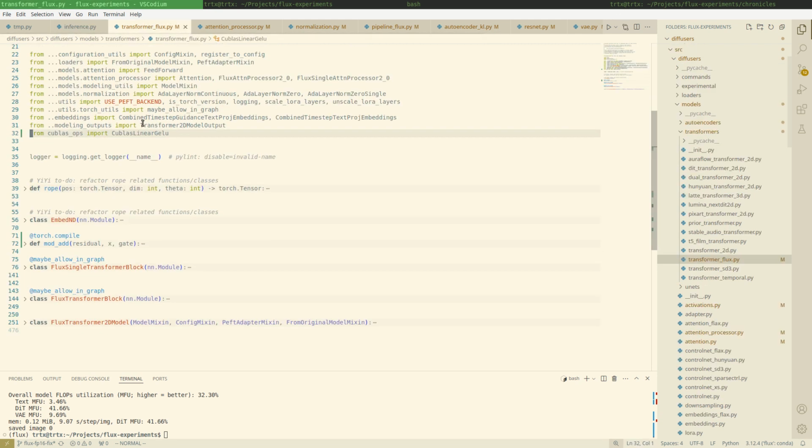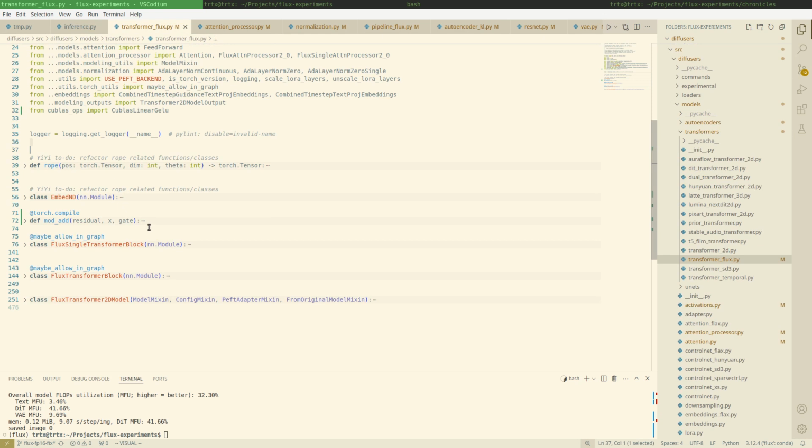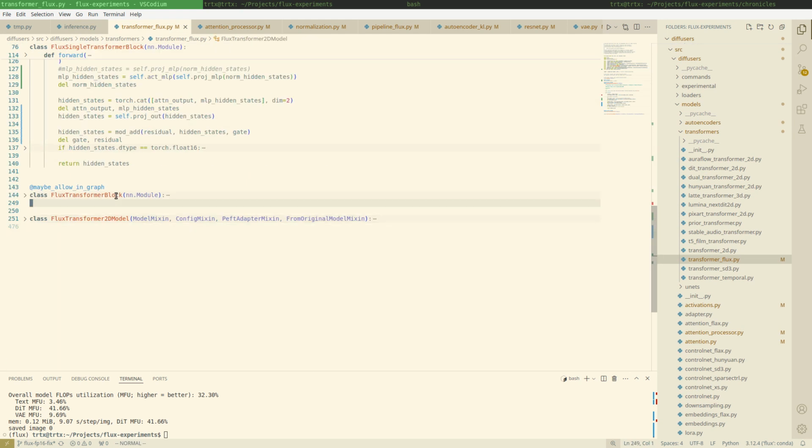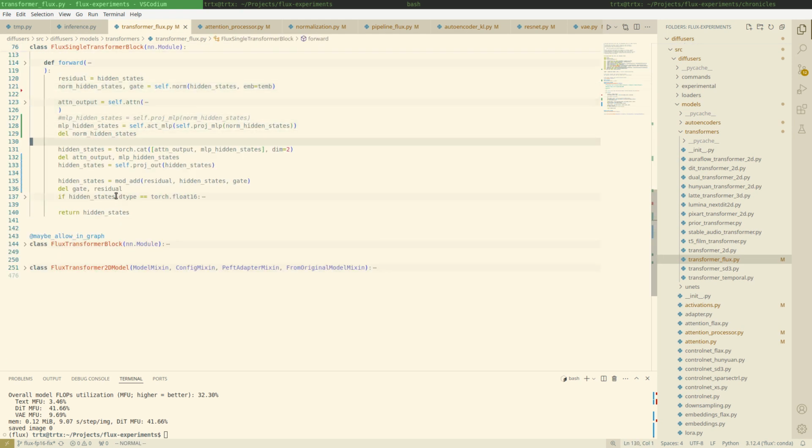Alright, so I'm in the transformer flux file, and the main memory optimization was to just delete activations once they stop being used. So delete, alright, over here. You can see over here, I'm just deleting a bunch of activations, which looks kind of stupid, but what this does is that within a forward call, all of these tensor activations, unless they're explicitly deleted like over here, are just going to stay within the GPU VRAM and hog up the memory for future layers until they go out of scope.